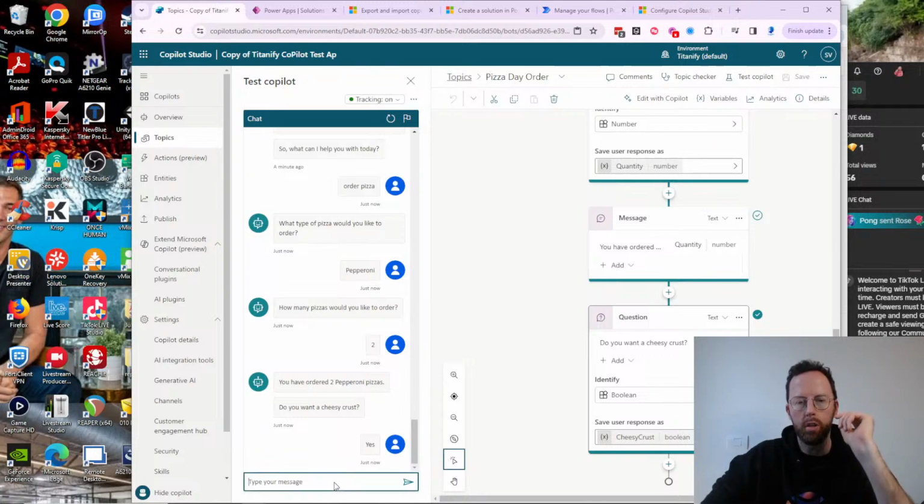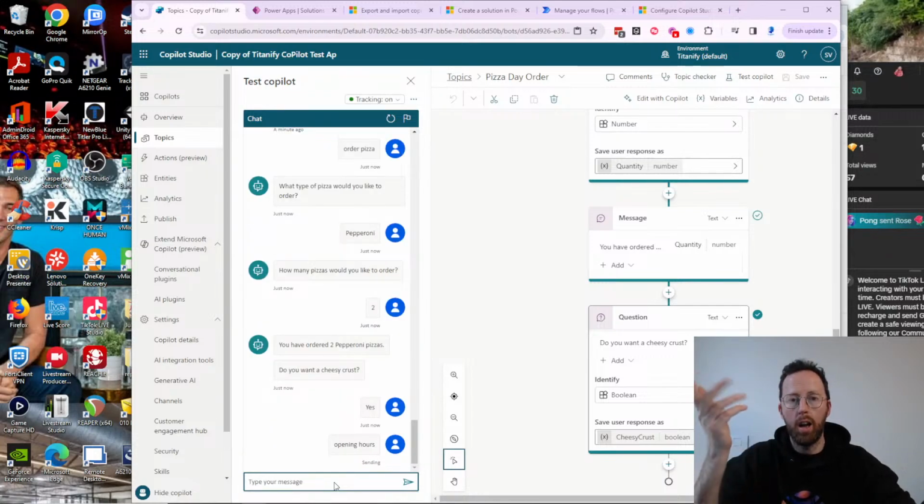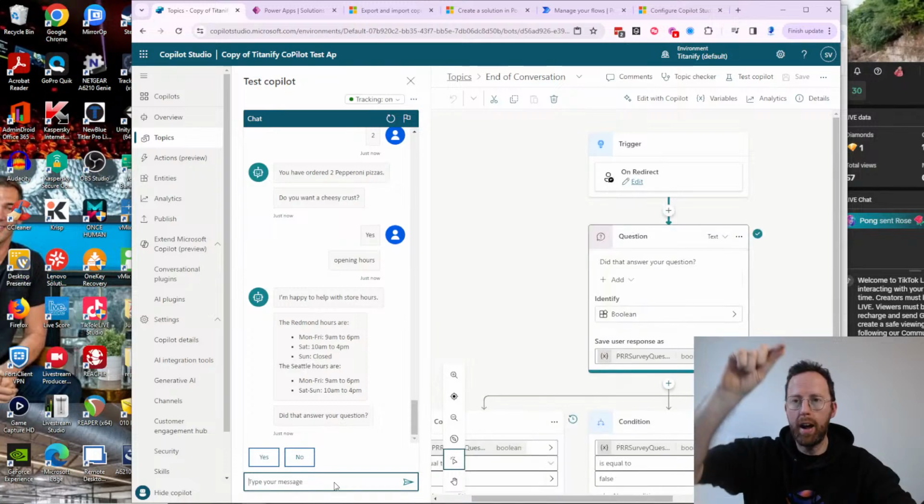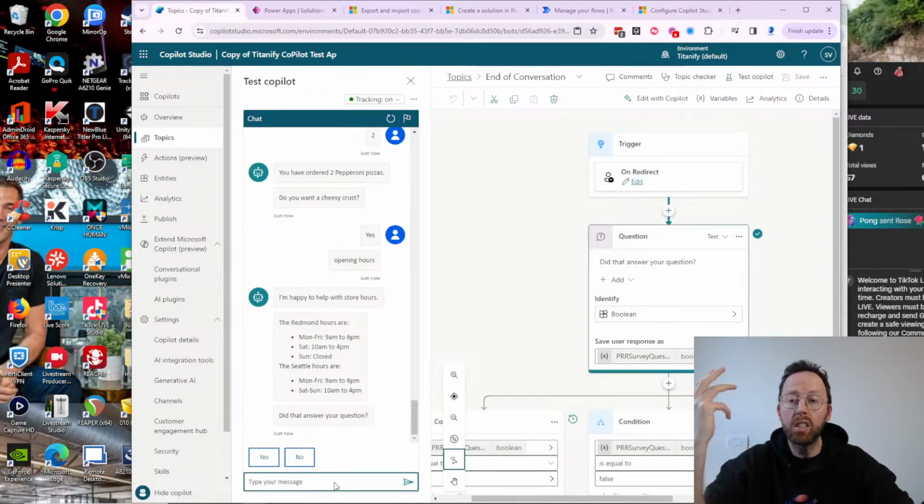Yes, of course, cheesy crust. And then I will do opening hours. What I would expect to see if the tracking is on is that we can see a map going from one to the other, I guess. Let's check.